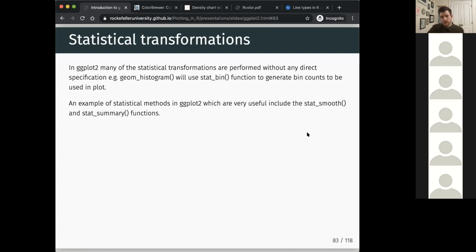Okay, so there's a few statistical transformations that you can do in ggplot pretty well, and that are very efficient. A lot of the statistics is just done automatically.